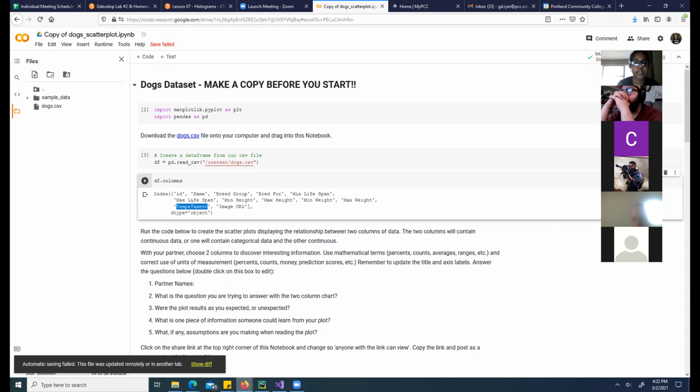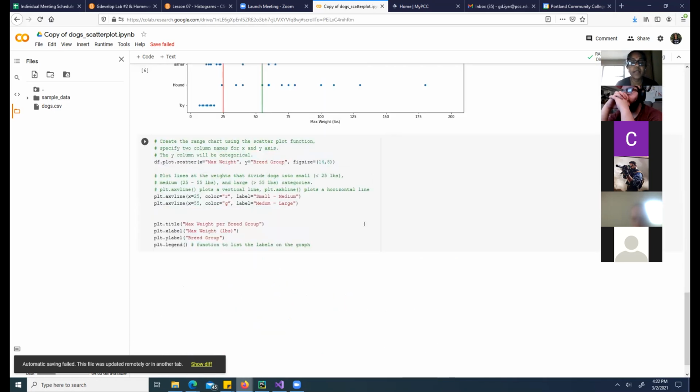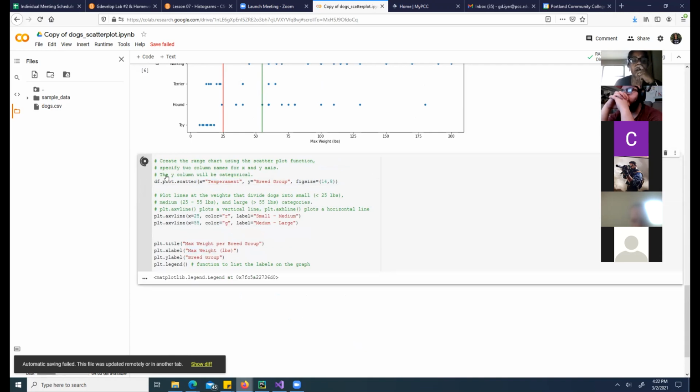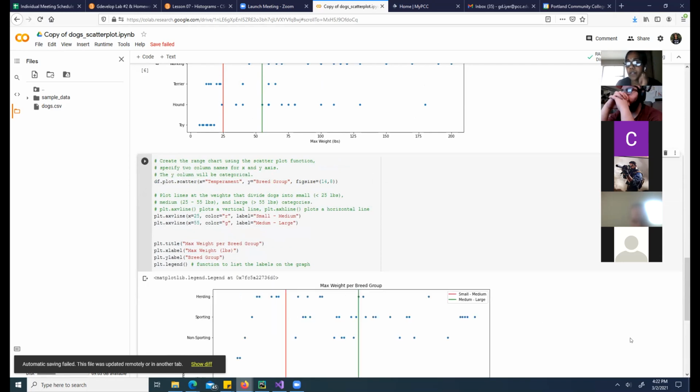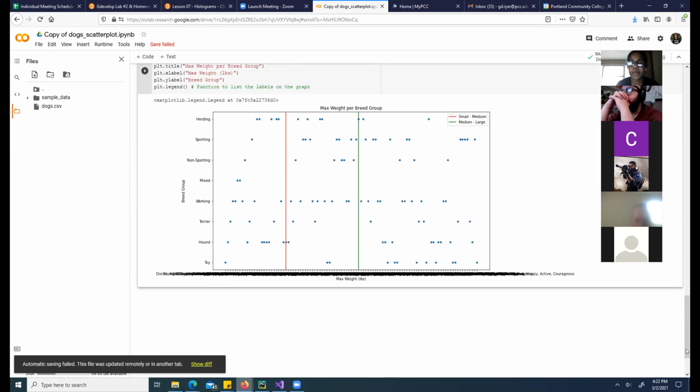So you copy temperament and see how the temperament affects the lifespan of dogs. Okay, and then you should change all the labels ideally. And there is a scatter plot of temperament and lifespan.